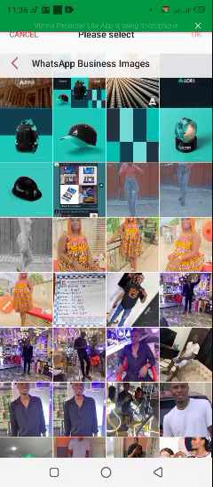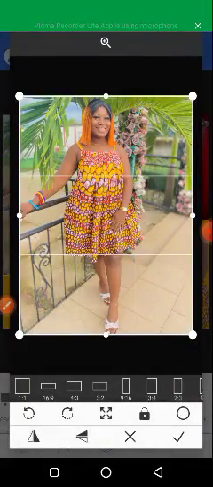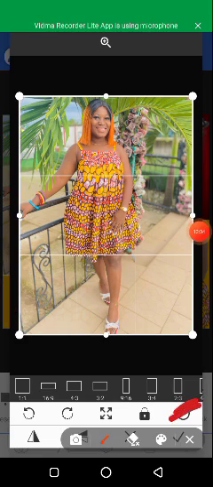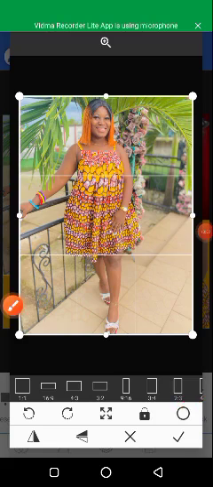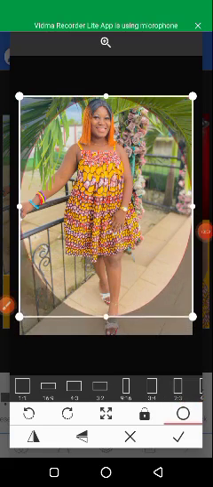I want to choose this image now. Because where I want to add this image is in circular form, for cropping this image I have to use this circular cropping. So I click on this, and this is what I have.